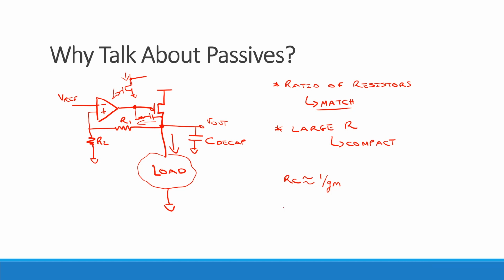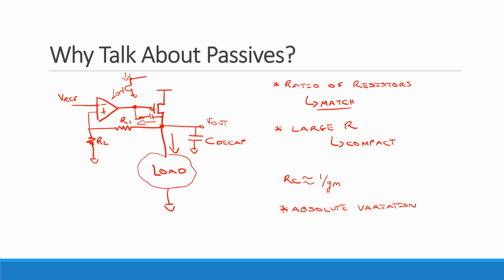What would happen if you actually built this thing and let's say you got 100 of those chips back? What would happen? It's going to vary, right? So some of them are not really going to be 1 over GM. In fact, none of them are going to be exactly 1 over GM. They're going to vary. So the other point here is you care something about the absolute variation, right? So if you say that the resistor is a kilo ohm, you want to know, is it really a kilo ohm or how much does it vary around that?